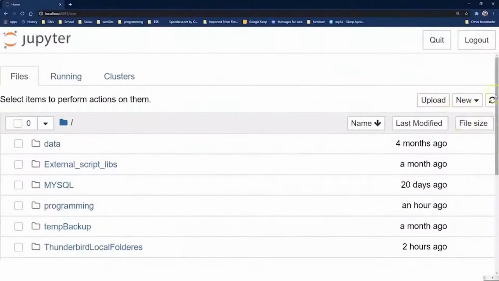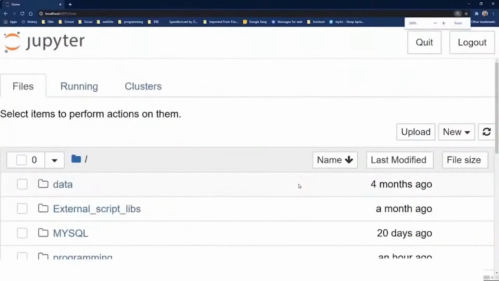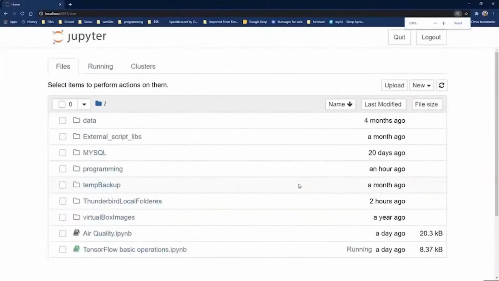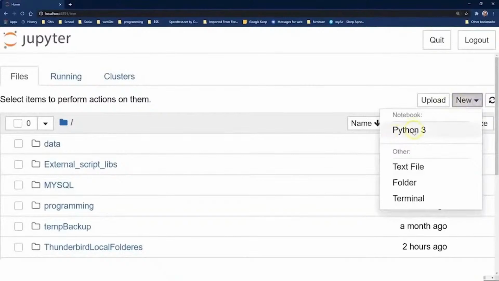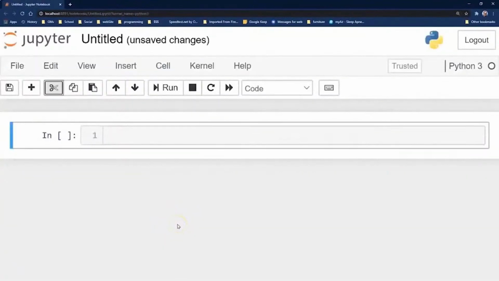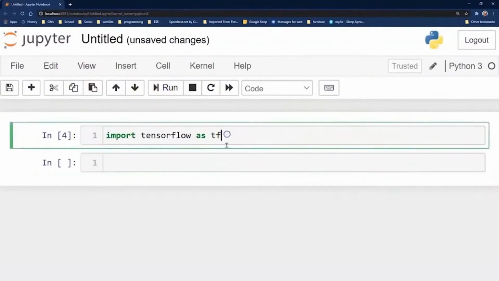This will open up a nice browser window. I just love the fact I can zoom in and zoom out depending on what I'm working on, making it really easy to adjust a demo for the right size. Go under New, and let's go ahead and create a new Python. And once we're in our new Python window, this is going to leave it untitled. Let's go ahead and import. Import TensorFlow as tf. At this point, we'll go ahead and just run it real quick. No errors. Yay! No errors.